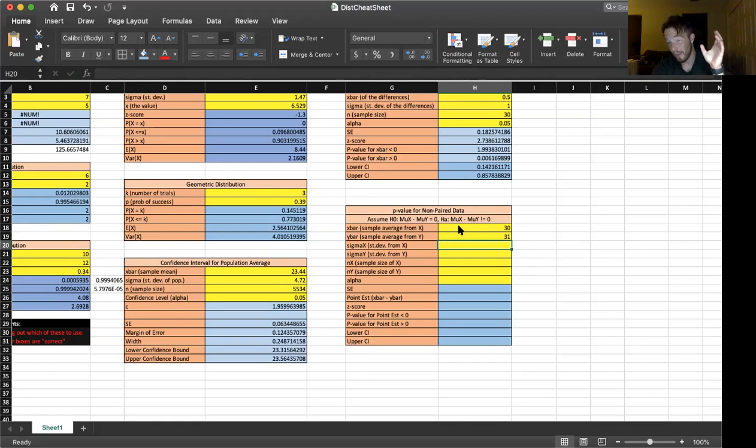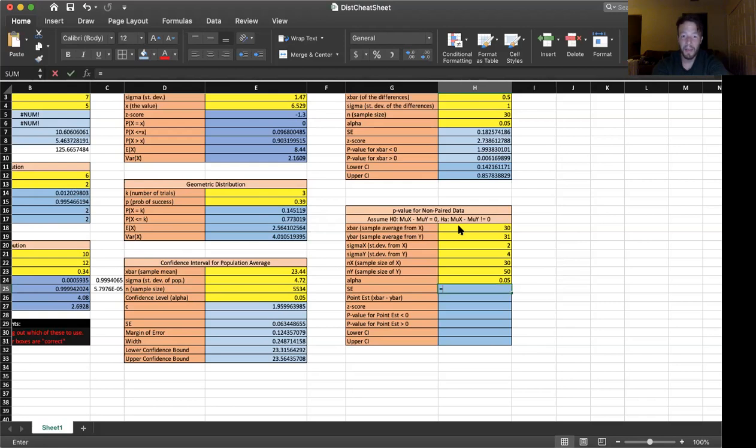So what's the standard deviation from the X data set? I'll say it's 2, and maybe for the other one it's 4. Standard deviation of Y is 4. Then you want to know what your two sample sizes are. So maybe I got 30 from one and I got 50 from the other. No, they don't need to be the same size. That's very important. And again, I'll just set alpha to 0.05. That's convention, even though it's not a very good convention.